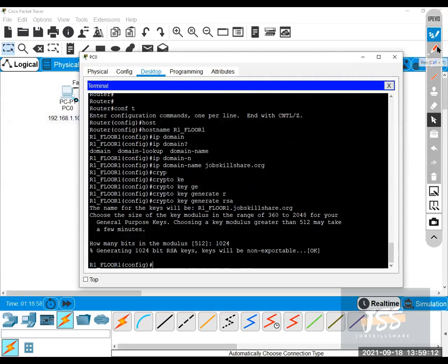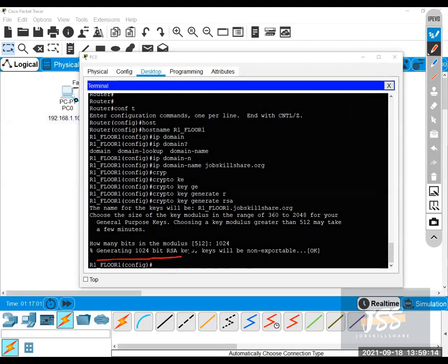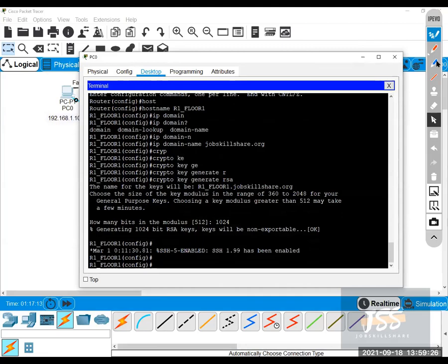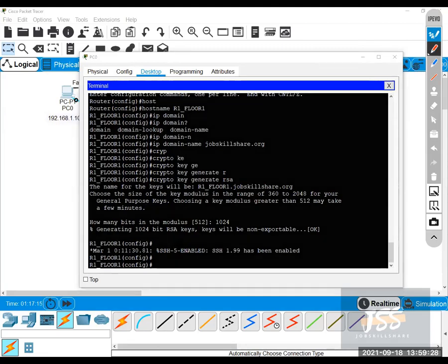It says generating 1024-bit RSA keys, keys will be non-exportable. It means the keys have been generated. After that, you will get another notification saying SSH is enabled.